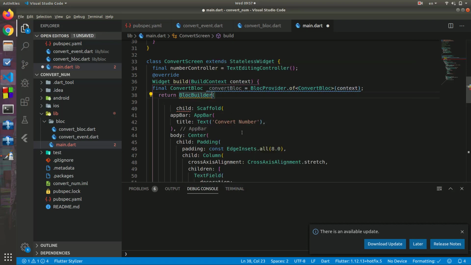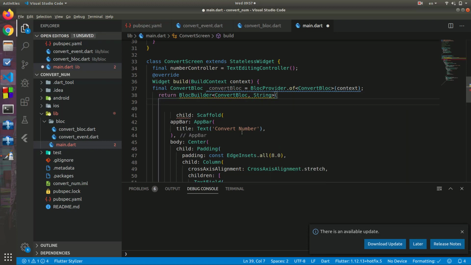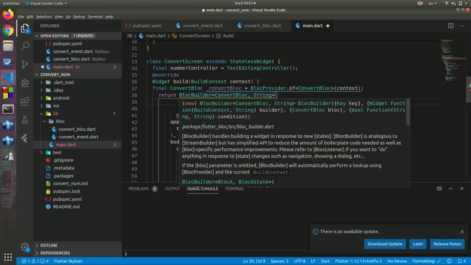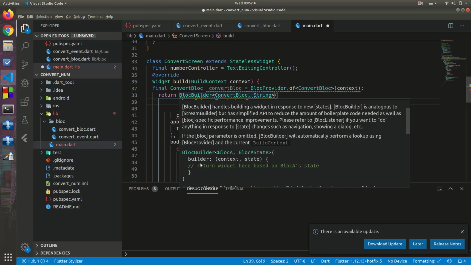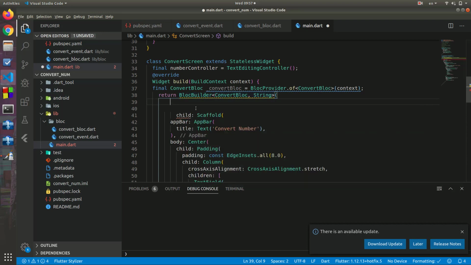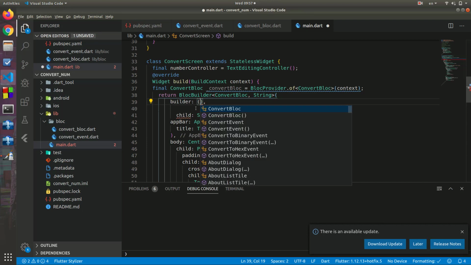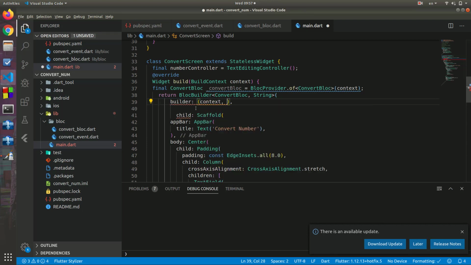Since this is also a generic type, we'll say convert BLoC, and the type of state is String. It simply has a builder method, as you see, which has two parameters, and that is the context and state, the state that it will provide us. Here's the context that is responsible for our widget tree, as you know, and the other one is our state.